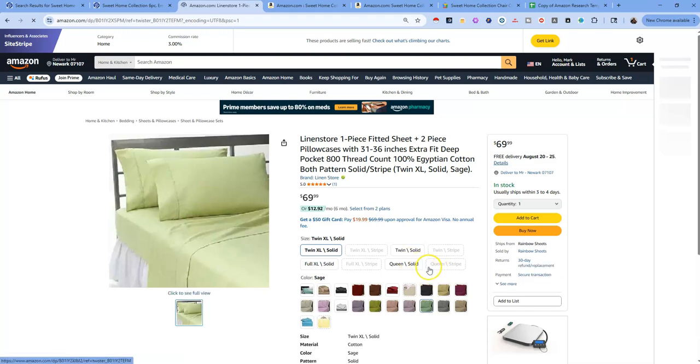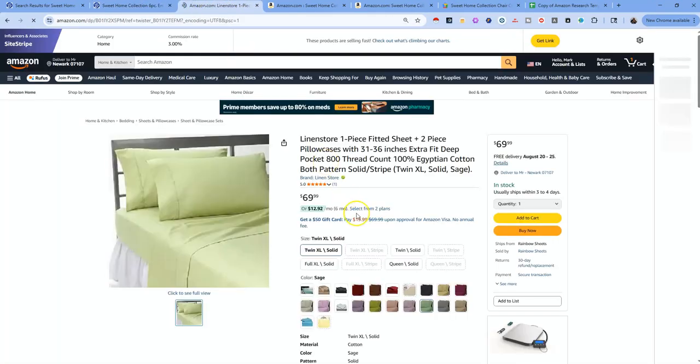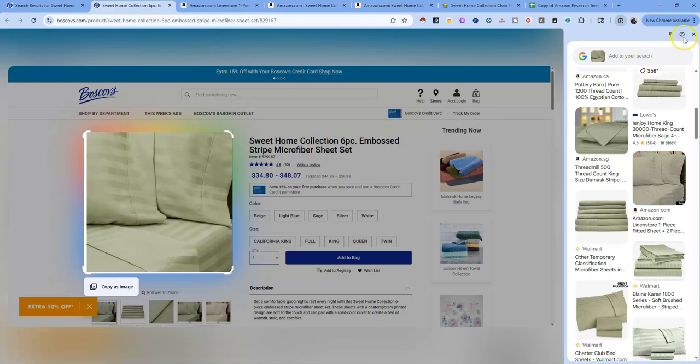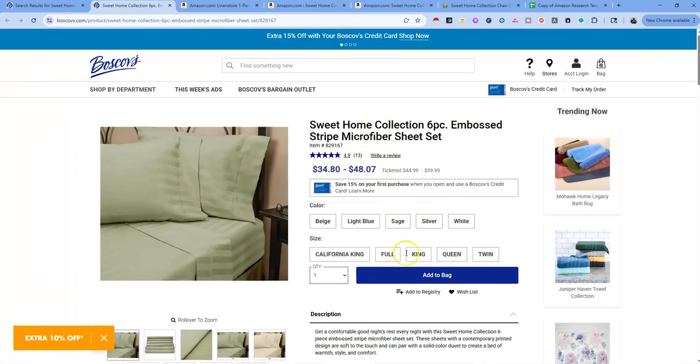Okay. And that is sage, and the original color, I believe, is sage. And of course, you'll have to look at variations and all that, but let's see, sage. Okay, actually, let's see what exact variation this is. It has multiple variations, but let's just close the Google Lens for a second.